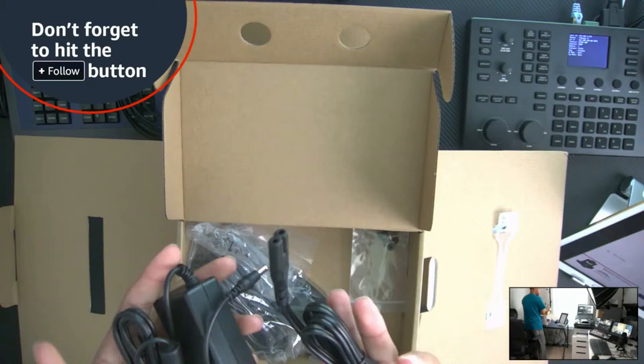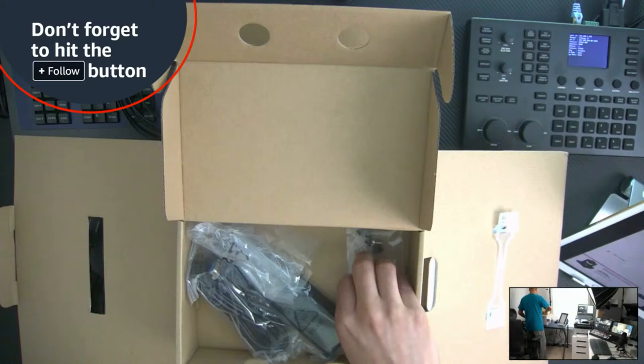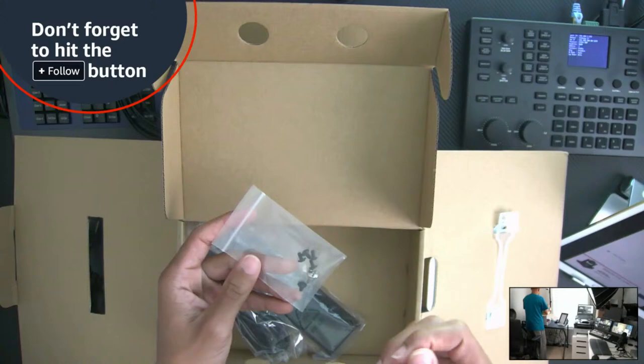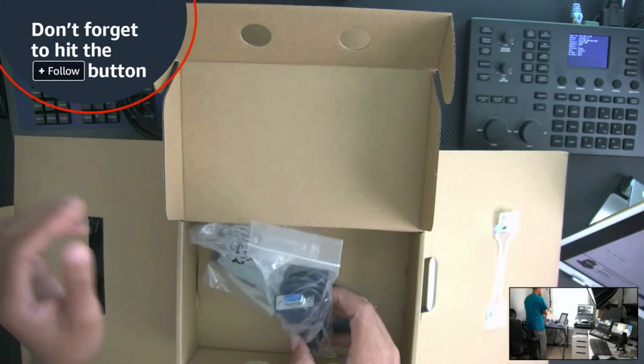And we'll talk about power specifically because this camera has a PoE as well, so you actually don't need this, and we'll talk about why you don't even need the power that it gives you. We've got some mounting screws here, okay? So these are for screwing the camera onto that base we just looked at. Here's one of our connection cables for our controller. Now, if you see, I do have two controllers that sit off to the side here, and this is what would be used to connect the camera to the controller.